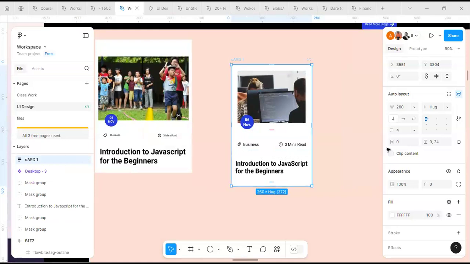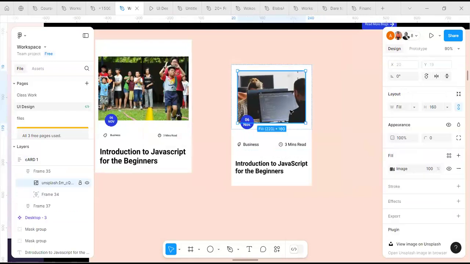So to edit this now is easy. This is the image auto layout. So if you want to replace the image, you will come into frame 35 and edit it and change the image that is there. You can copy a new image and paste it in here and delete the old one that is there, and nothing will change with your old card.